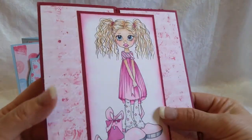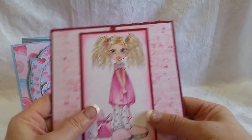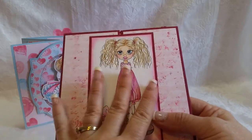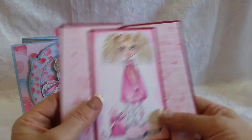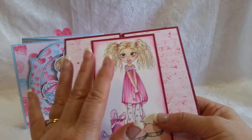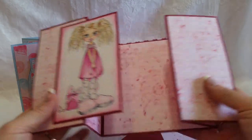And this is the sweet image that I used for this card. And a lot of times I don't put a sentiment because it can be used for any purpose. I know there's a little gift here, but this card could still be used for any purpose. Once you put a sentiment on it, it has to be used for the purpose of the sentiment. So this card opens up like this.